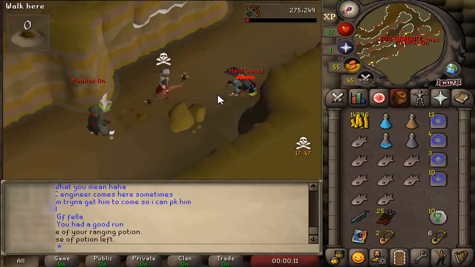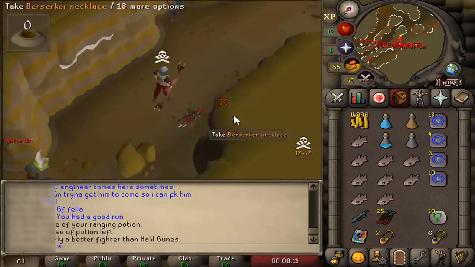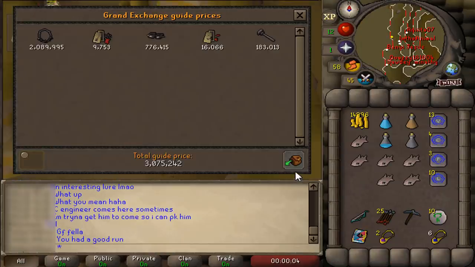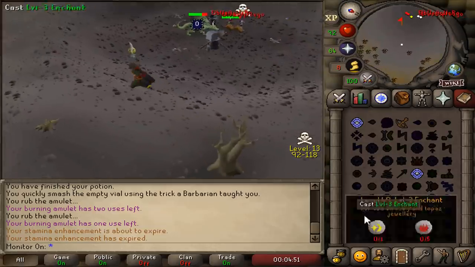We kill them. Oh my god, what? What? Kevin just scouted that for me. Thank you very much. Not bad. 3 mil. Very nice. 3 mil. Thank you very much, Kevin. Thank you very much. Dude, there's a guy's gold.